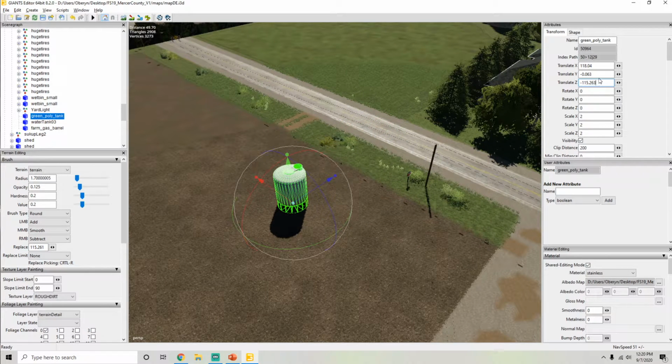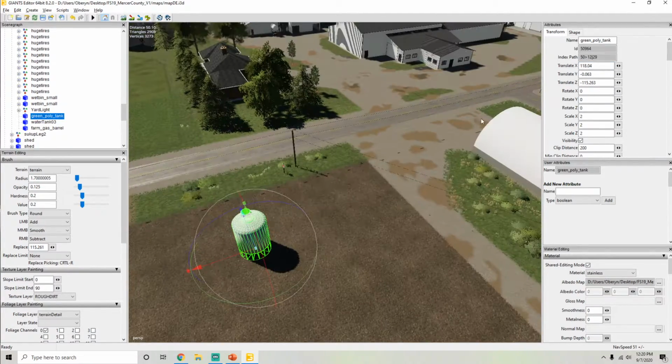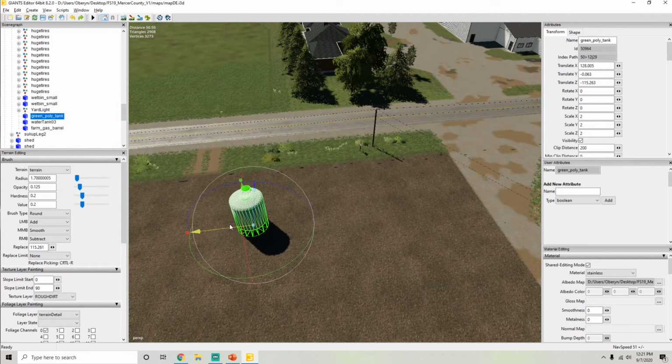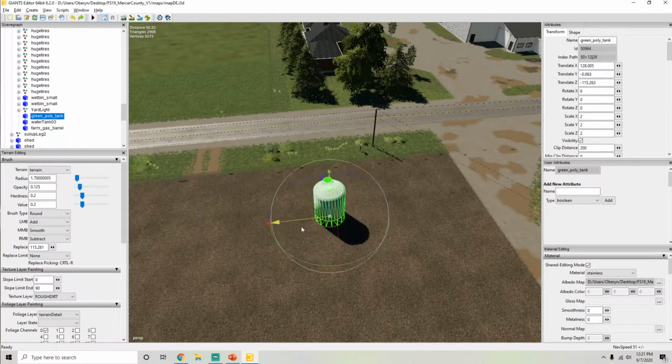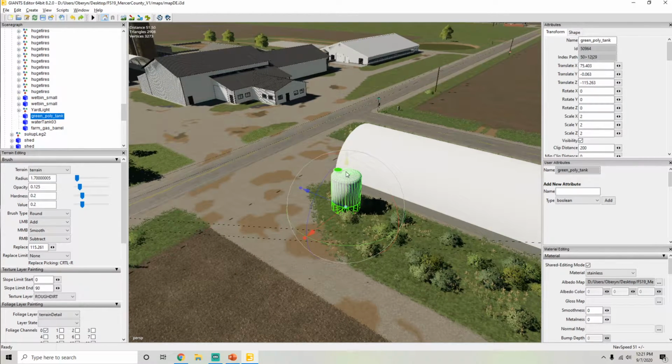So you'll see these values on the right side changing. We'll get into how we're going to effectively use the attributes panel, but essentially this is going to determine the XY coordinates of where this object is. You're going to be telling the map, hey, this is where this tank is located in this map, okay? And we can move it up and down with the Y arrow, okay?